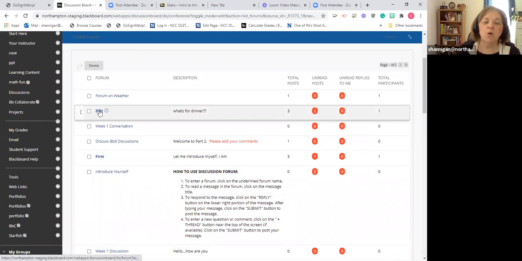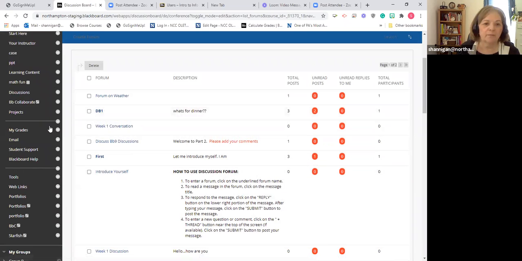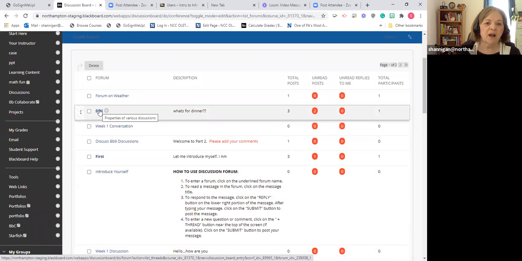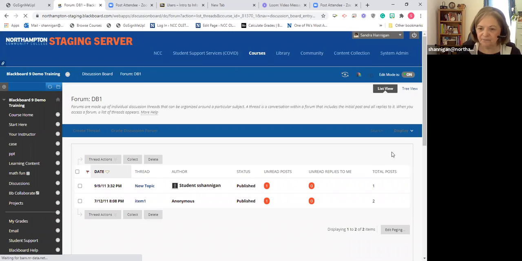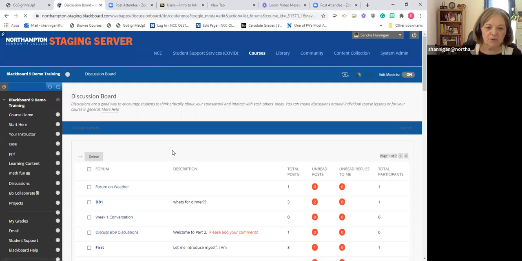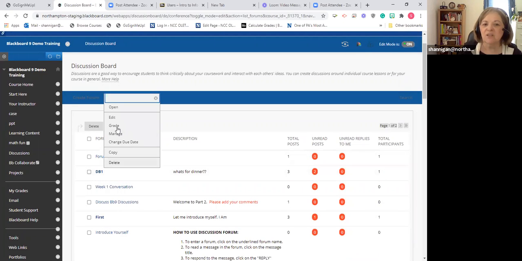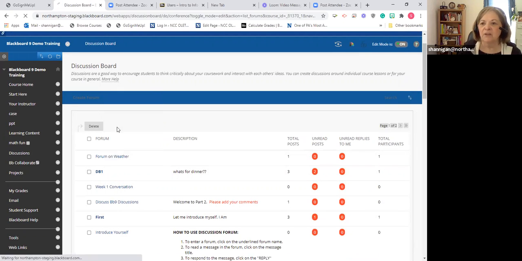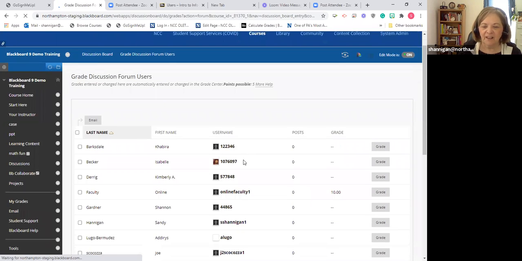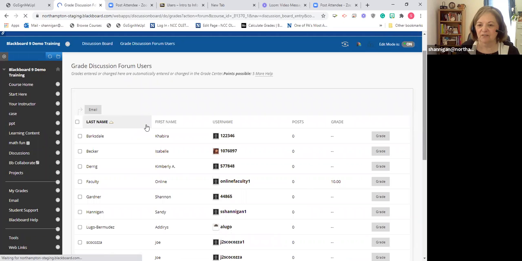So if I want to grade right here from my discussion board, I can click on it this way and see how many posts I need to grade. And then I could go individually and look at the post and grade it. Or I could go back and do the whole class at one time. In that case, as long as you have points in there, you click on grade, and this makes more sense.